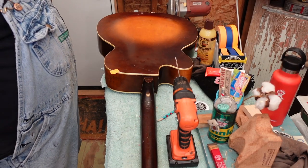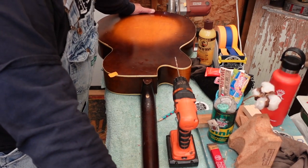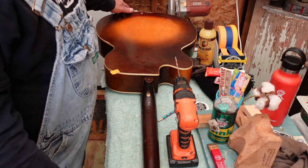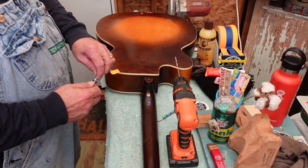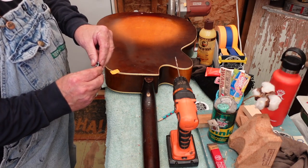All right, guys, it's time to do some guitar orthopedics. We glued the neck on. I'm flexing on it. Nothing's happening. Yeah, that was an excessive amount of weight, if my exit interview from my last appointment with my doctor is any indicator.